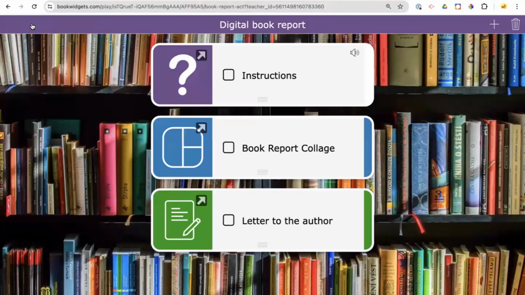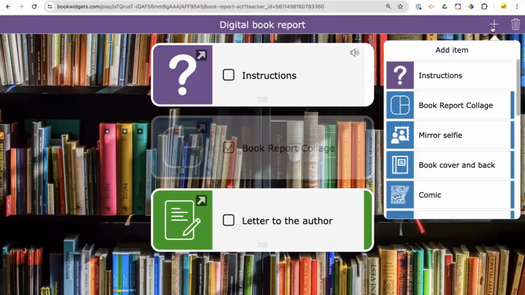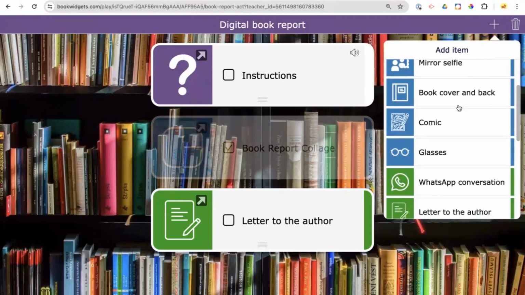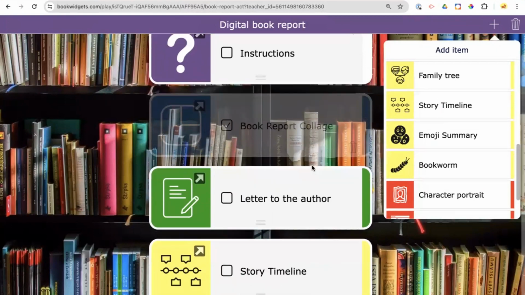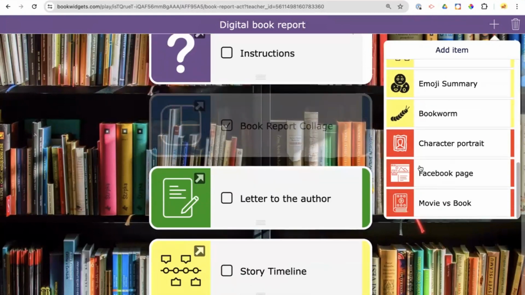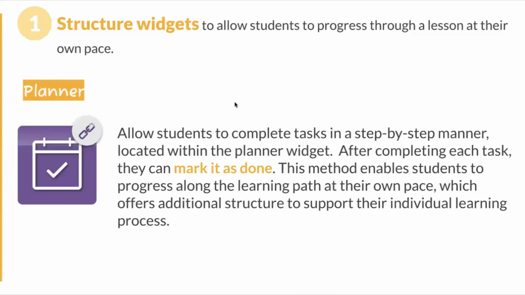I'm going to go back to the list. When they're done, they can check the box that they've done it. But then if you want to give them choice, you can set it up within the planner that when they click on this plus icon, now they have all of these different activities that they can choose from to add to their planner. So you could give them directions to say, you're going to pick 2 blues, 2 reds, or 1 of each color, and adding that accordingly. So that's a great way to build in choice for your students and letting them choose what pathways they want to take with their learning.